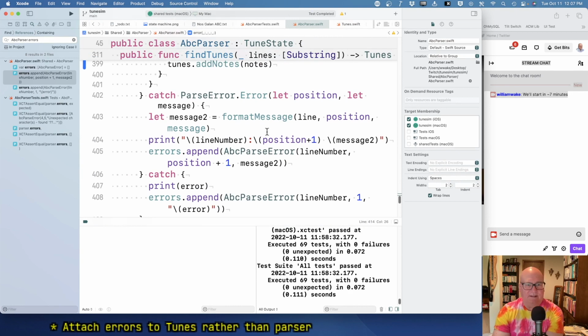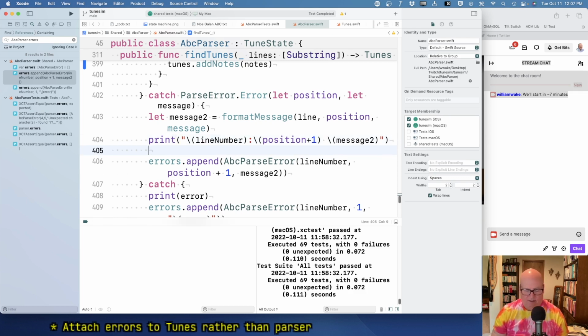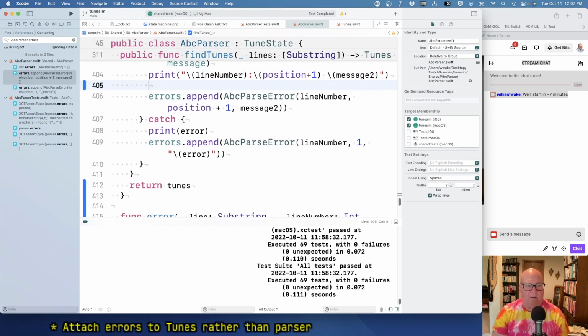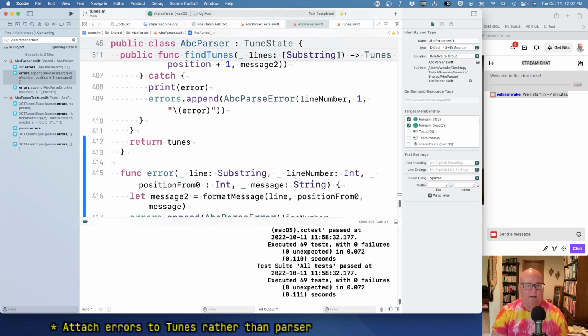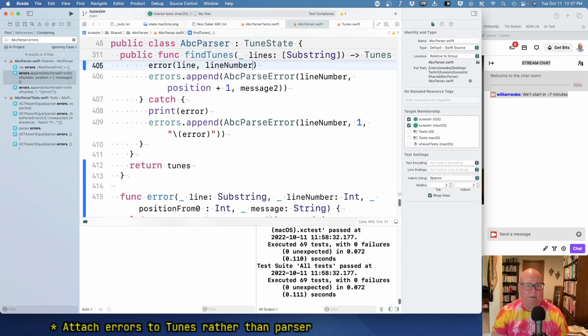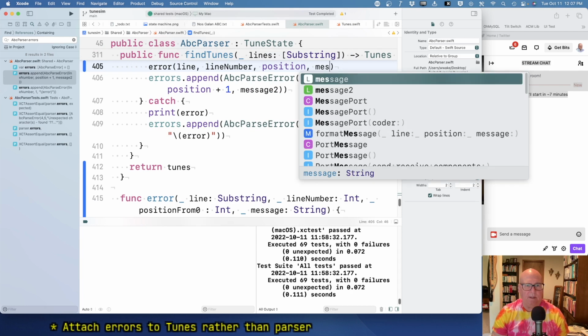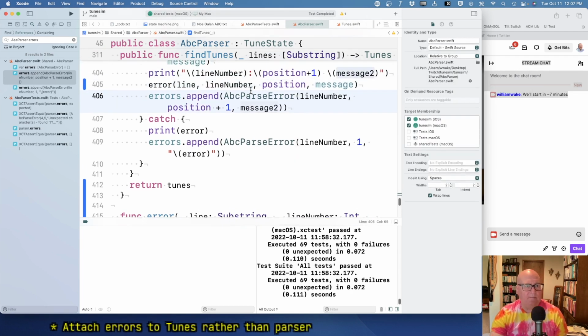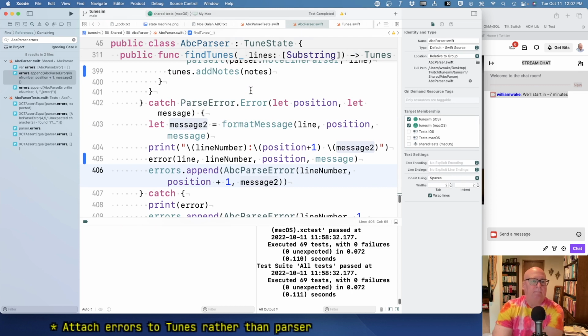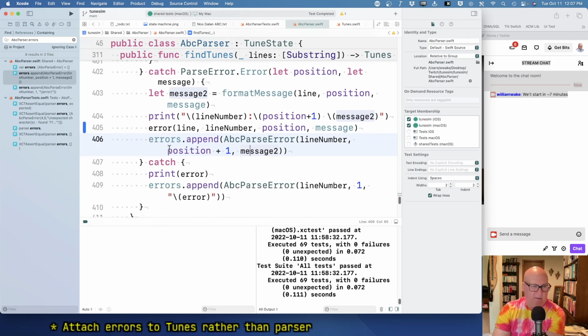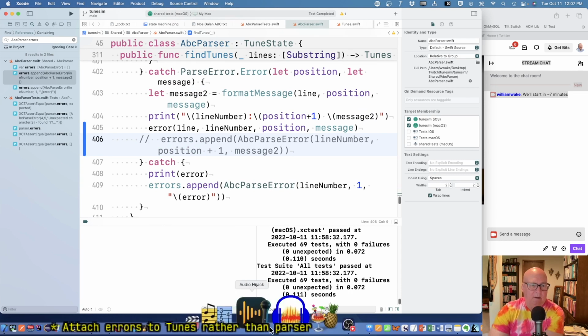Can I use it? Well, I can certainly call it here. Error line number, position, and message. And that's going to do the append, so we don't need this anymore.